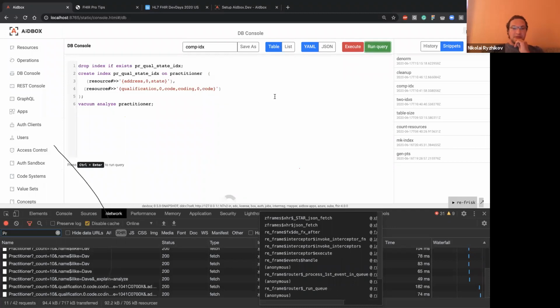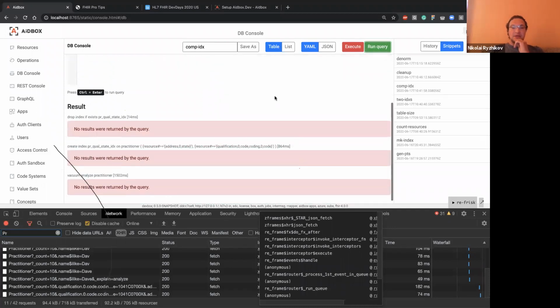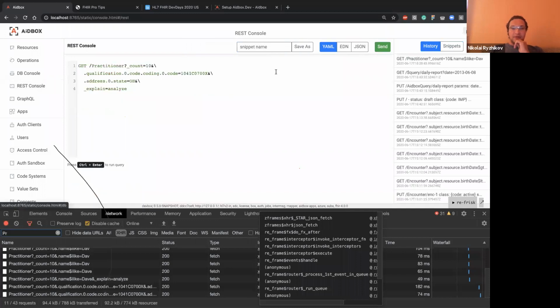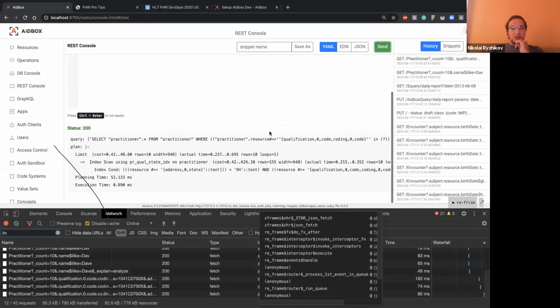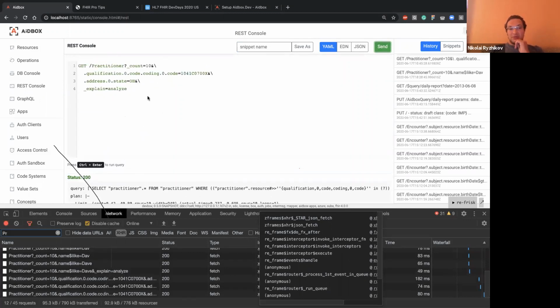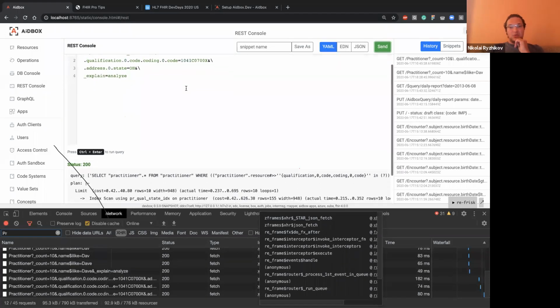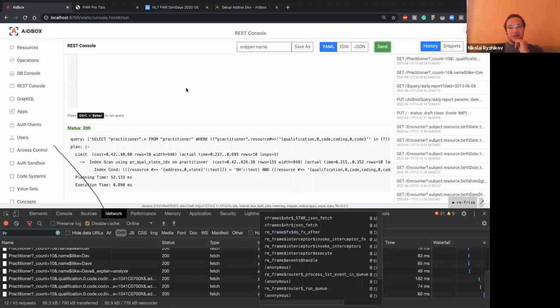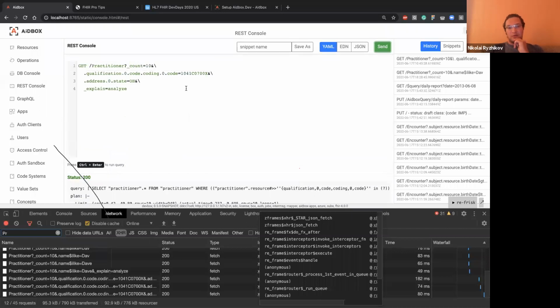If we build this compound index and then run the query again, we see that we hit one index and it's executed much faster. That means that if you always use the same search parameters in the same order, it may be worth building this compound index, and this index will outperform the two indexes for both of these columns.